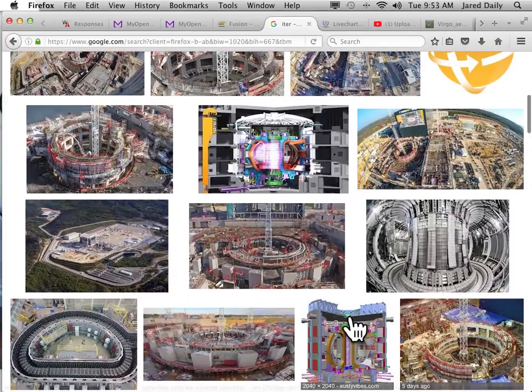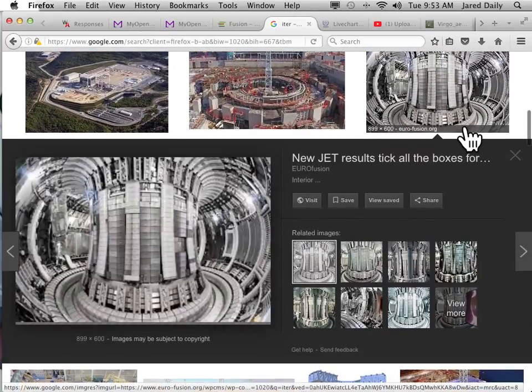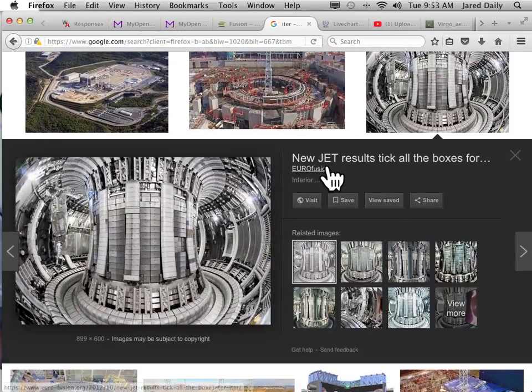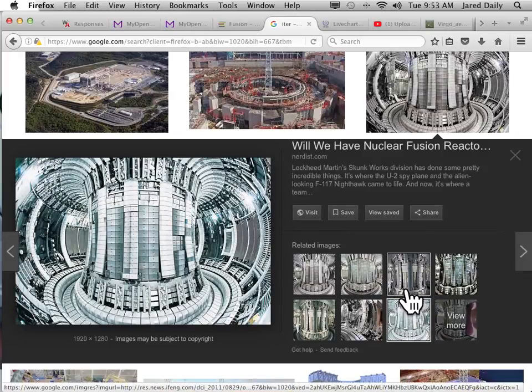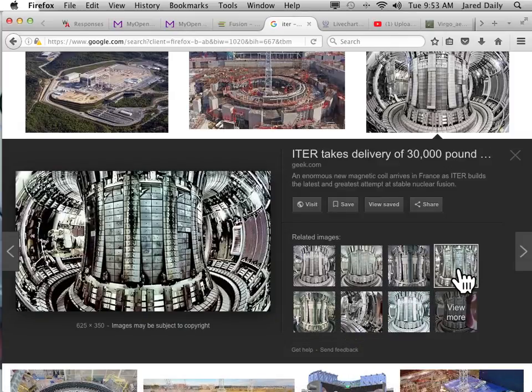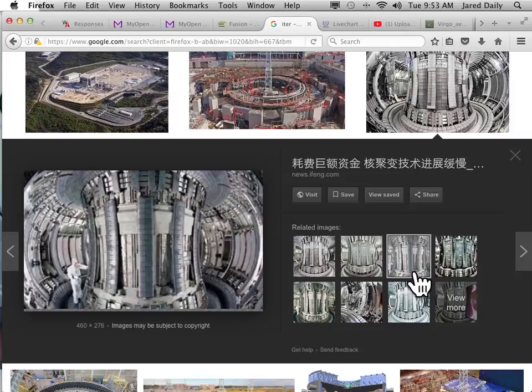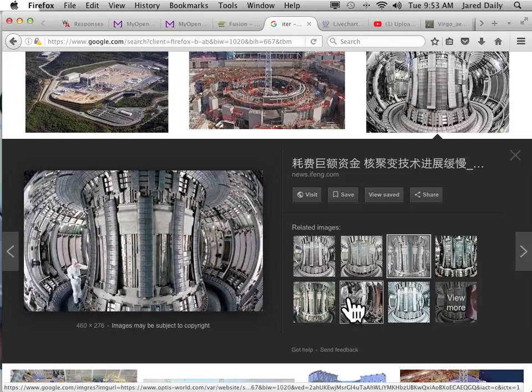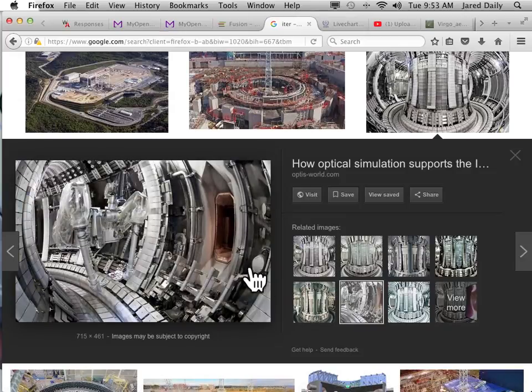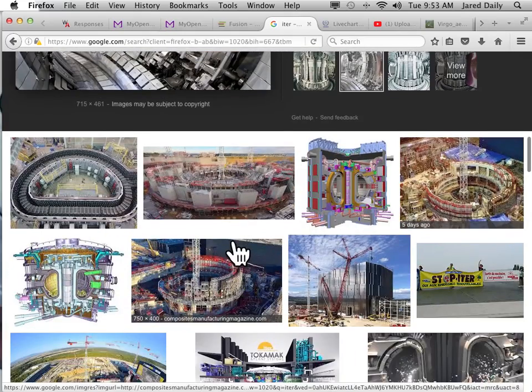But here's a picture of the inside of the ITER tokamak. They've got all these surfaces that are I think mostly made of uranium. Actually, they're highly polished uranium, and the highly polished is so that they refract all the radiation, and after time they get kind of damaged. These are all pictures of the shiny ones, and you can see they wear clean suits when they go inside of this, and they have robots even that go inside to clean it and polish it and everything else to make sure that it's in good shape.